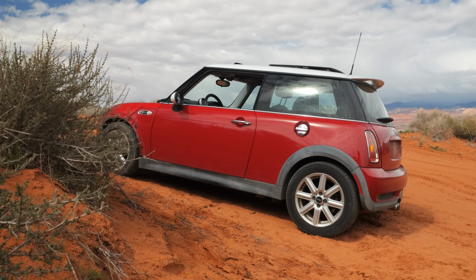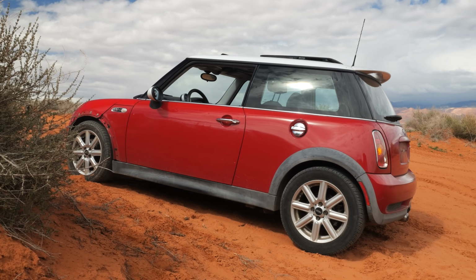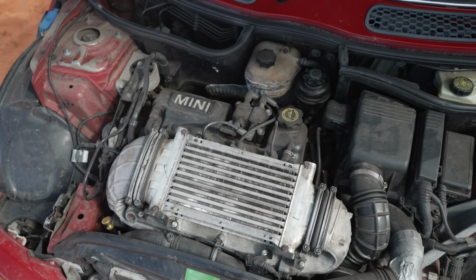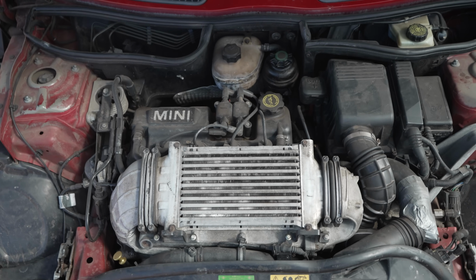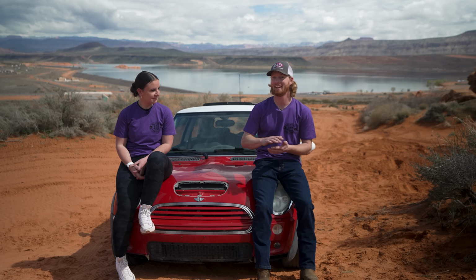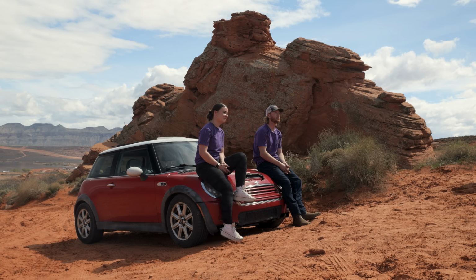So a couple things that might be a little bit tricky with this is we are trying to put a diesel engine in it. This isn't a very big car, so that might be a little tricky. And then also, I'm pretty sure we're going to keep it manual. I'm going to have to rewire all of the new blinkers and headlights, and basically we're building an entirely new car from scratch for $20,000.